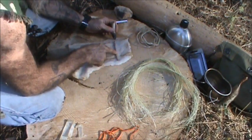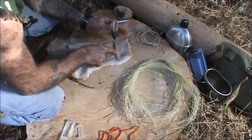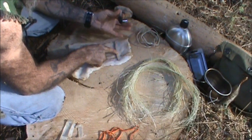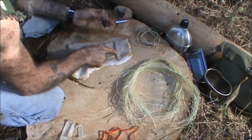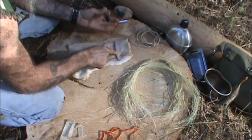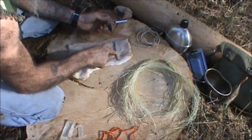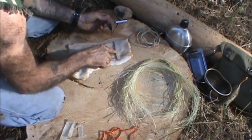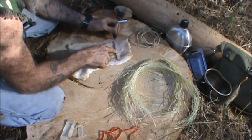And then out here on the end, I'm going to account for shrinkage. So we're basically going to make a circle here. It doesn't have to be exact, but you should have it fairly close. And you don't have to use charcoal to mark this. You can use a pen. I'm just going as minimalist and using as much natural material as I can. Actually, I'm using all natural material in the construction of this, because this is going to be a ceremonial rattle, and I want it to be as natural and pure as possible. So I'm going to go out about 1/4 of an inch past the ends here.